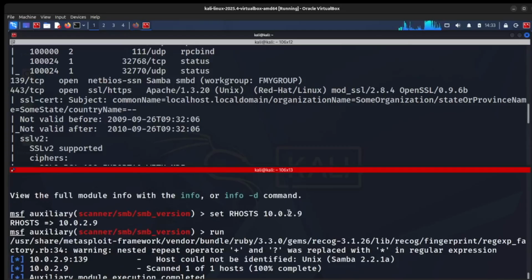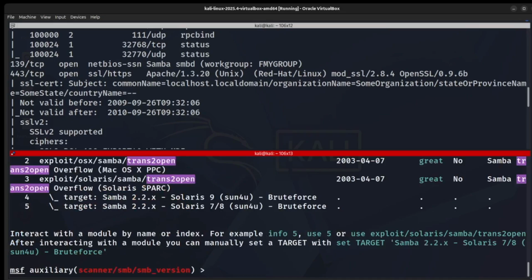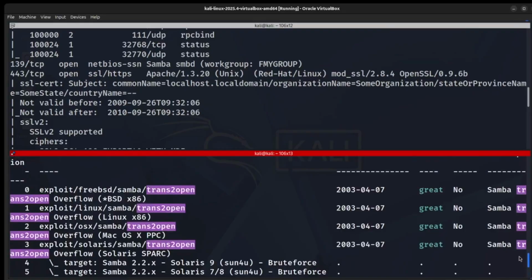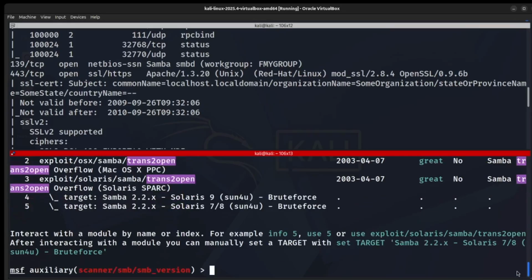So we are going to go back to Metasploit. We are going to search trans2open. On this, we see there's a few modules. We're going to go with exploit 1, module 1, because it is a Linux based exploit.